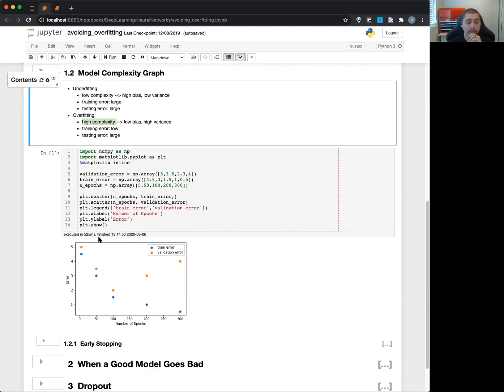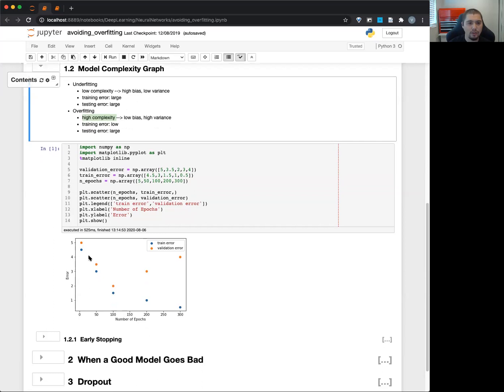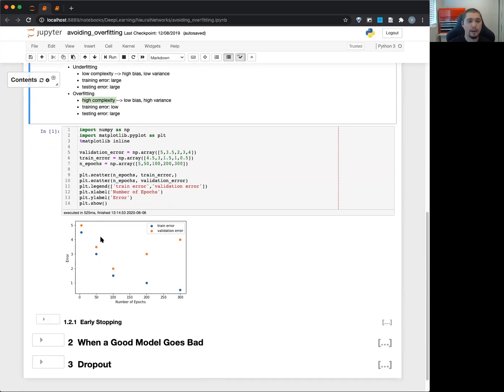I would say for most projects, especially Mod 4 capstone projects, everyone should have at least some graph like this, where you're comparing the error of your training and your validation over complexity changes, right? Something similar would be a more complex model with some other machine learning algorithm. You can think of an increased number of trees in a random forest, for example. Things like that would be more complexity.